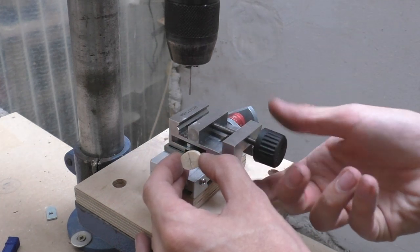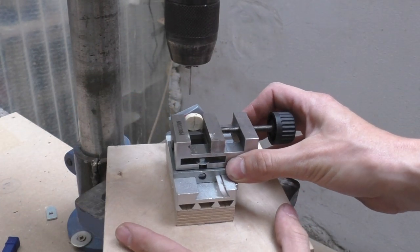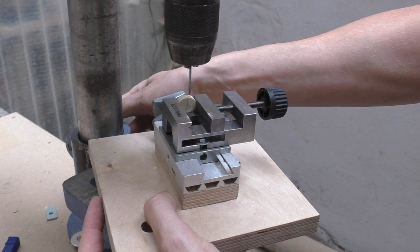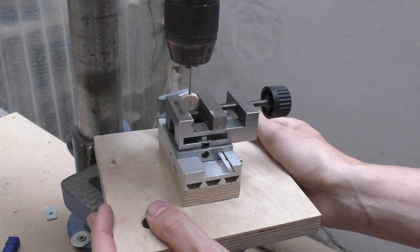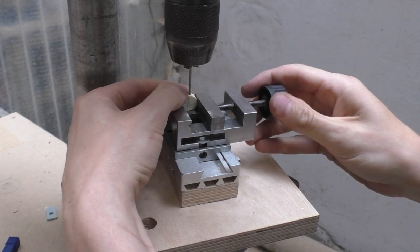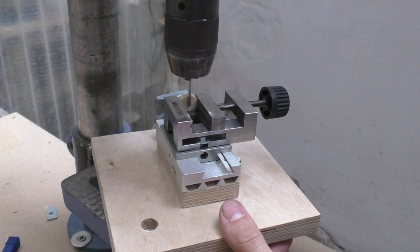So the way I do that is to actually place the blank in this way around. We can move this up to make things a little bit easier. Not too far, because, and clamp that in place. Now, I don't know if you can see that, but what I'm doing now is I'm just checking that when I put this drill bit down, that it does indeed line up with that center line there. You can just about see that it does, so we know that the blank is pretty straight there.